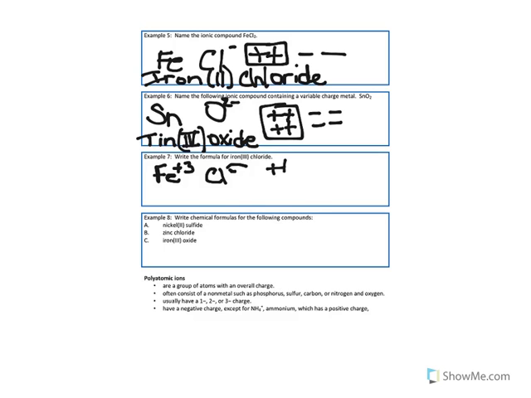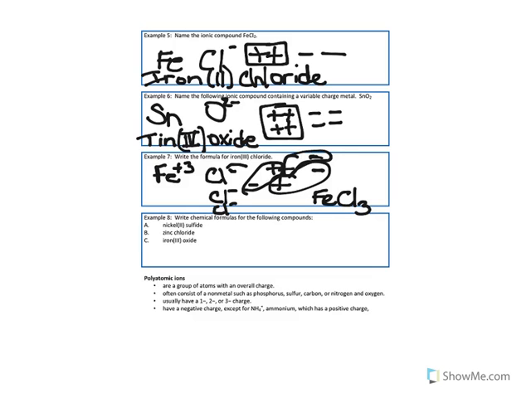At the moment, we have 3 pluses on our iron and only 1 minus on our chlorine. So right now, we have 2 positives left over. Well, what can we do about that? Add another chlorine. Now we have another negative. That negative and that positive cancel out. Still have a positive left over. What can we do? Add another chlorine. That chlorine now cancels with that positive, and we are overall neutral. So the formula for this compound is FeCl3. 3 chlorines, 1 iron. Let's try a few more.